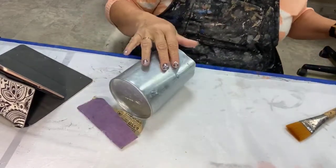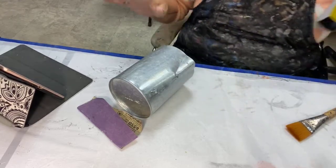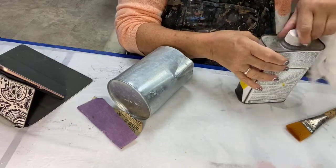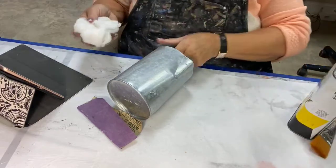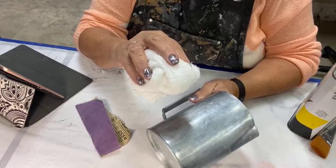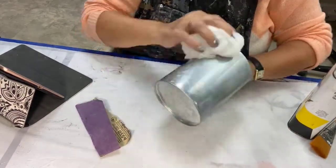And then I'm gonna take some denatured alcohol. Now normally you've seen me with my spray bottle. God only knows where that went today. I've been looking for it all day and I have yet to uncover it. So it's buried somewhere here in the studio. It'll resurface eventually. So I'm just putting a little denatured alcohol on cheesecloth and giving it a little wipe down.